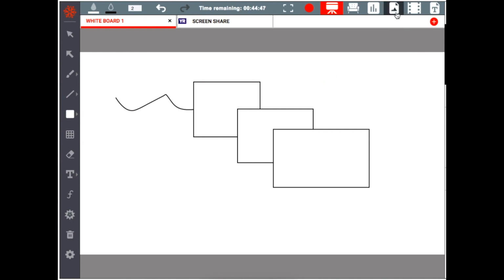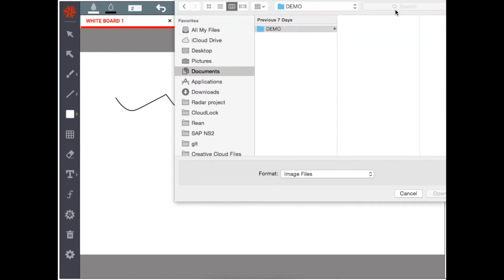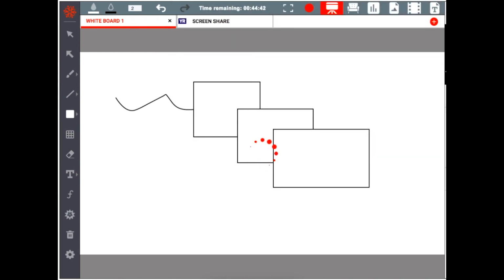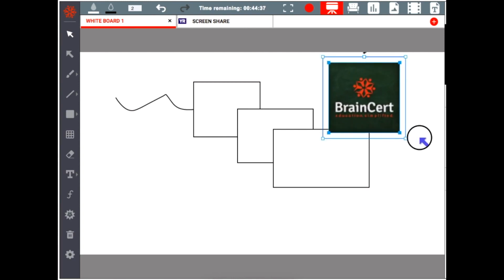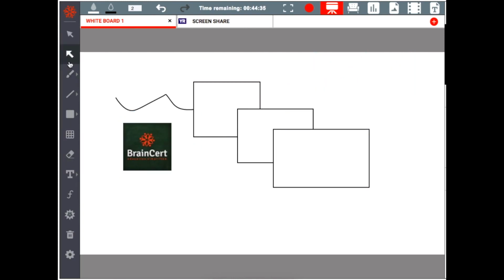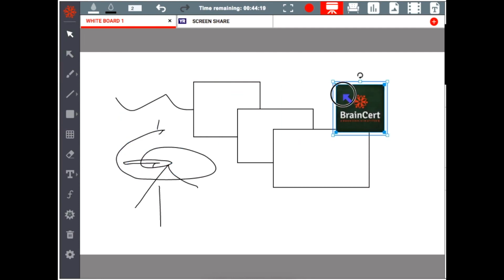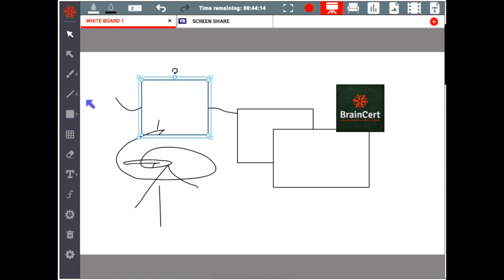And you also have this image tool. This is very useful if you want to insert an image. So you see that I just inserted this image. I can also maximize it, minimize it, annotate on top of it, draw something on it, point to it. You can do so many things on the whiteboard. It behaves as if it's a part of the whiteboard, like an object. So you can just play with the image, moving it and writing on top of it, as part of your other whiteboard specific tools.